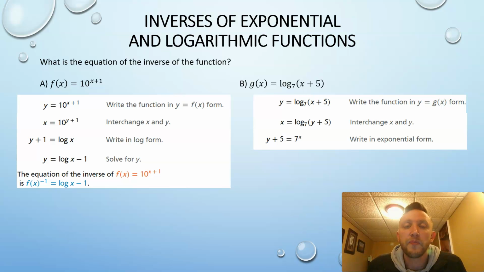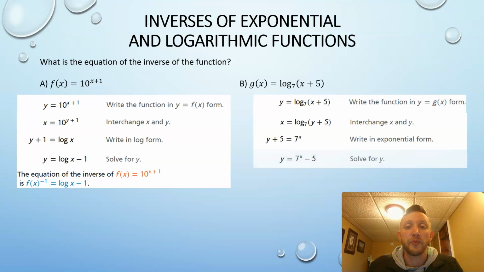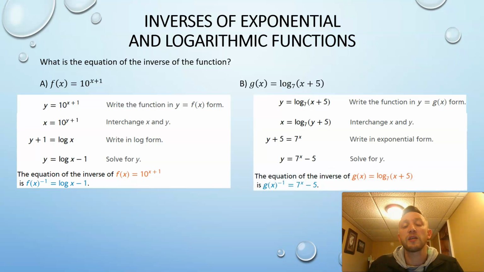What's our goal? What are we trying to do here? What's our ultimate goal in this whole process? That's to find the inverse. So we're trying to get the y by itself. I just have to subtract 5 on both sides. So that's simple. We get y equals 7 to the x power minus 5. So we're almost done. We just have to put this back into function notation. Instead of saying g of x, we're going to identify it as the inverse of g of x equals 7 to the x minus 5. And that would be your answer.